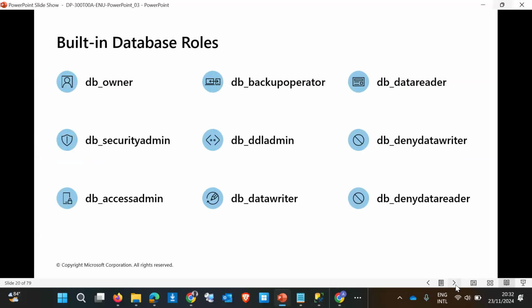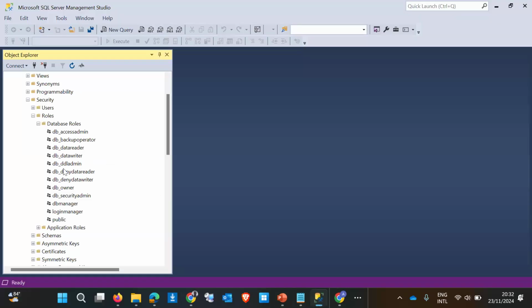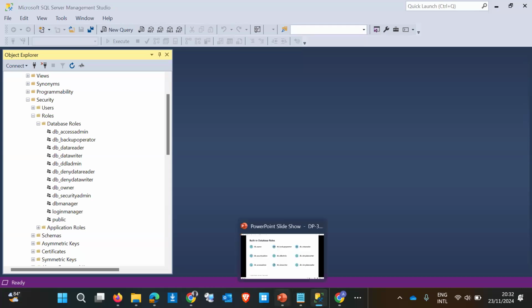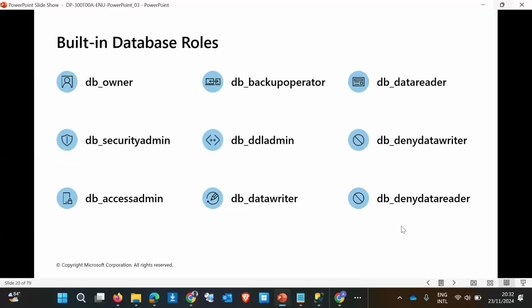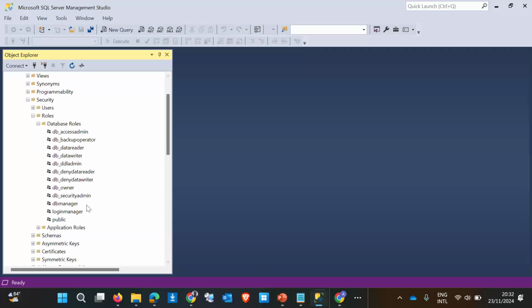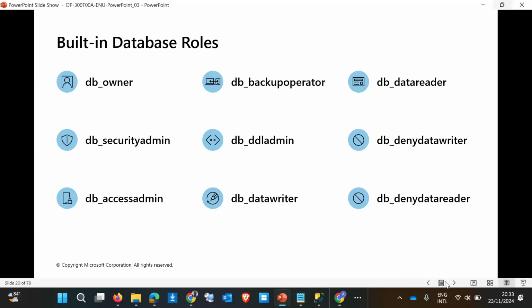For the built-in database roles, we've even seen some of this: you have the DDL admin and stuff like that, even the db_datareader. This is it, db_datareader and db_datawriter. Those are just the various database roles.